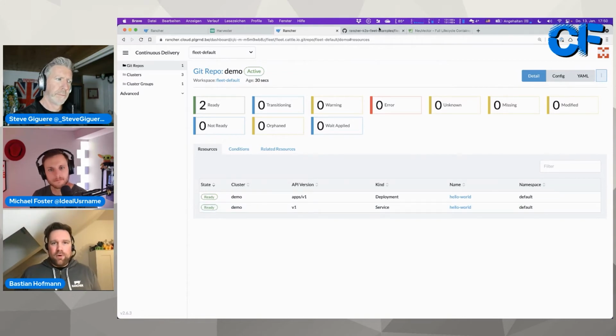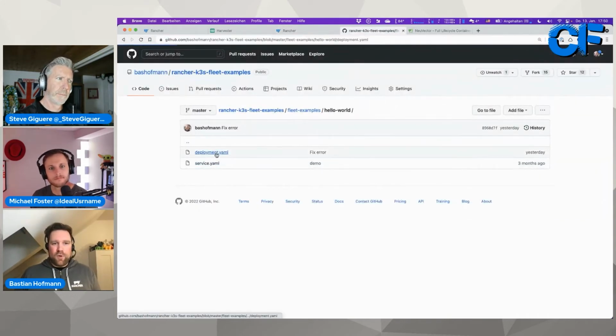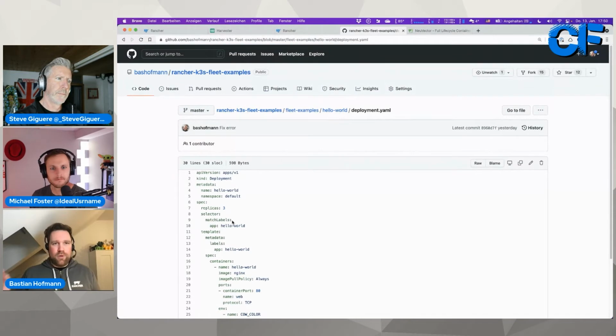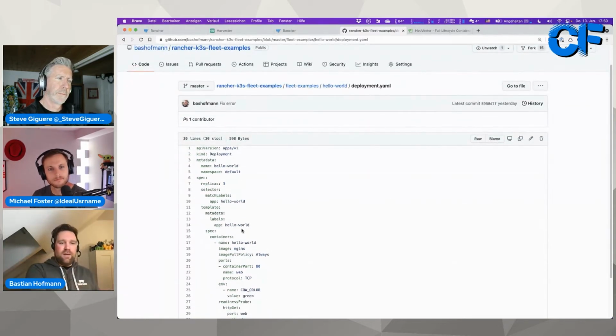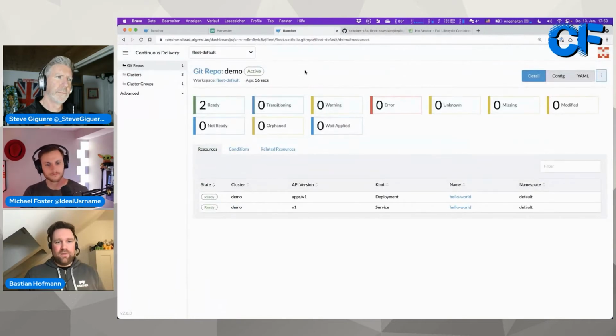And of course, it not only supports plain Kubernetes manifests, you can also put Helm charts in there. You can reference other Helm charts. It supports Kustomize, and I can even make customizations depending on the clusters or cluster groups, so that I can say, okay, 90% of my manifest or my Helm chart is the same, but a couple values are different cluster by cluster. I can also put in the configurations in there. So that can also be a huge time saver when operating clusters at scale.